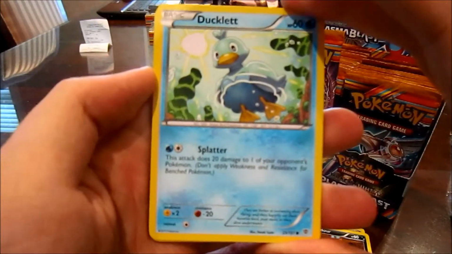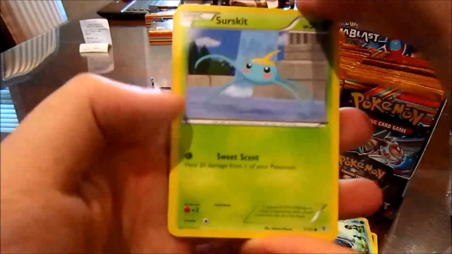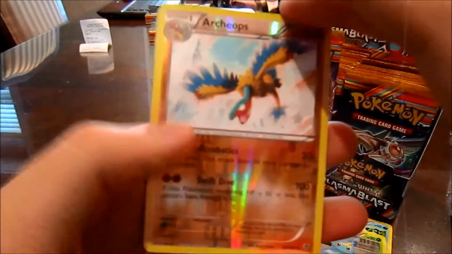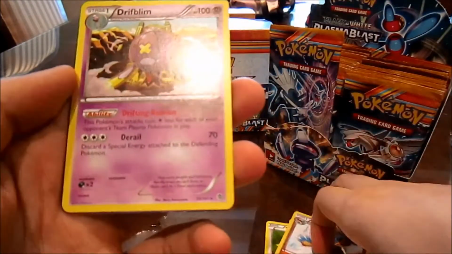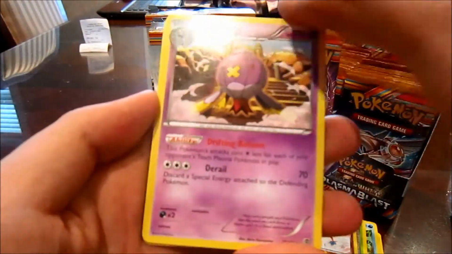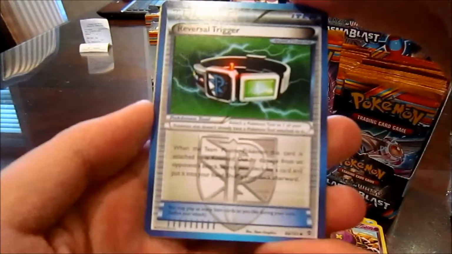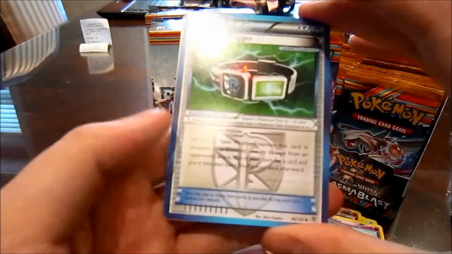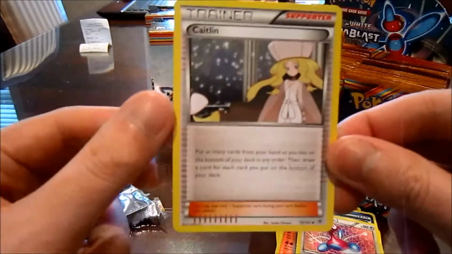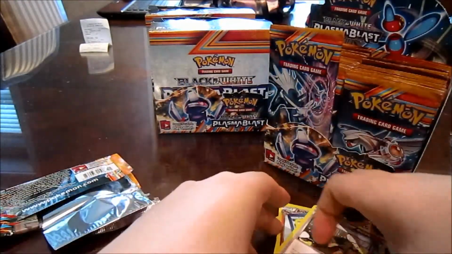Ducklett, okay, does 20. Oh, sniping, I see. Surskit. Oh, shiny Archeops. Fossil Pokemon are looking really interesting this time. Oh, nice card. This one's good with the other Drifblim too. If you put them together, they do okay. Reverse Trigger, this one's interesting. It's like Twins. If you lose a Pokemon, you get to look for any card in your deck. Porygon2. And here's a Trainer, Caitlin. This is going to be good for a Fossil deck, right?